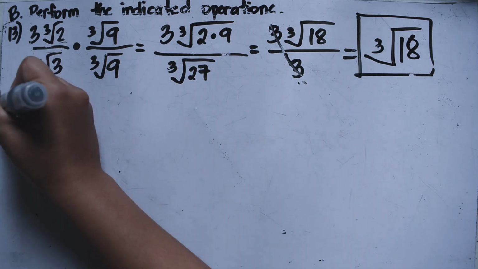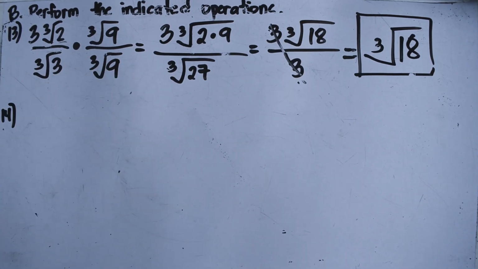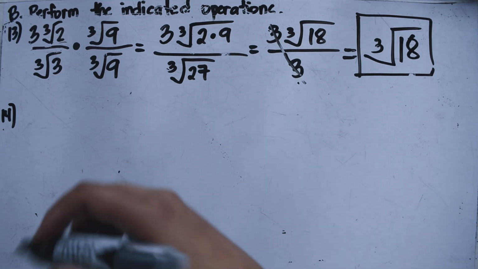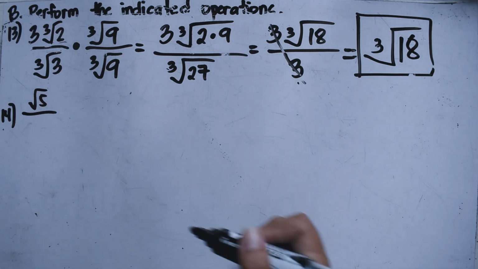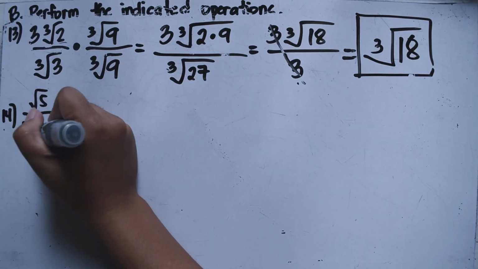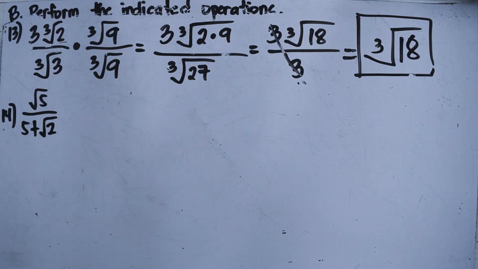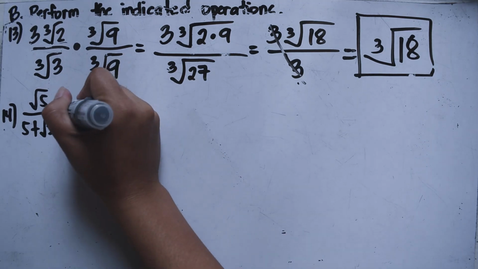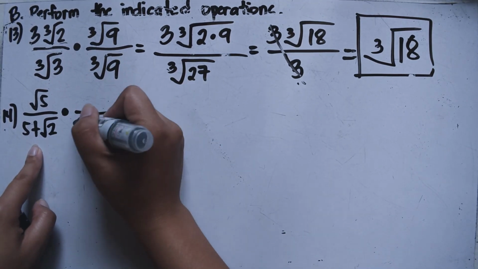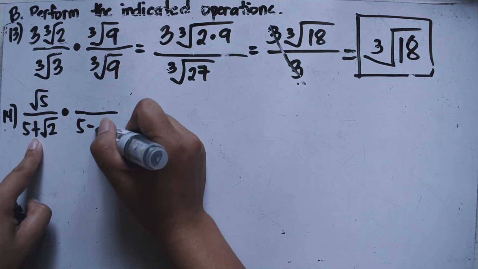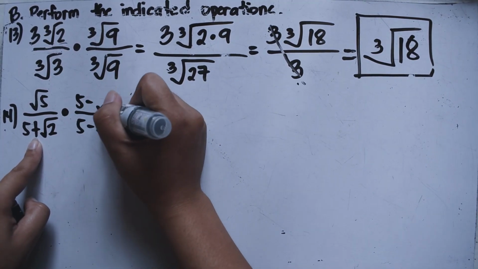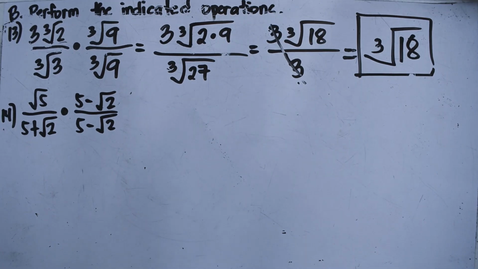So, we will now proceed now with number 14 para matapos na po tayo dun sa ating learning task number 2. So, yung given sa number 14, we have square root of 5 all over 5 plus square root of 2. So, yan. Familiar ba kayo dyan? Ayan, gusto ko natatandaan nyo, pag ganito na po yung itsura ng ating denominator, gumagamit na po tayo ng conjugate, diba? Doon natin siya minumultiply. At alam natin, pag sinabi natin conjugate, iniiba lang natin the operation. So, kung plus siya dito, siya po ay magiging minus na po dito. Square root of 2. So, 5 minus square root of 2. Nakuha yung conjugate na tinatawag natin.